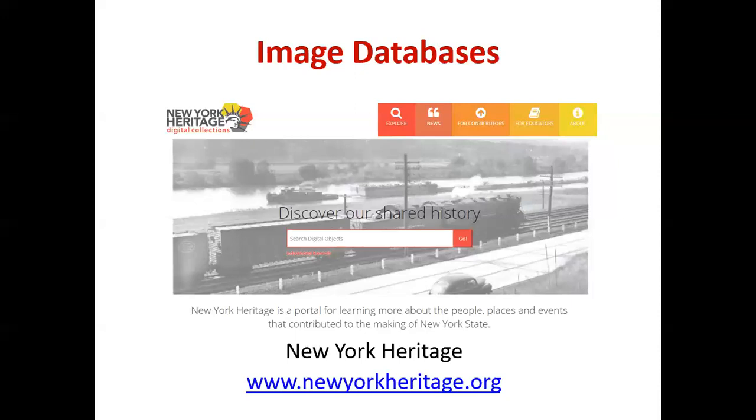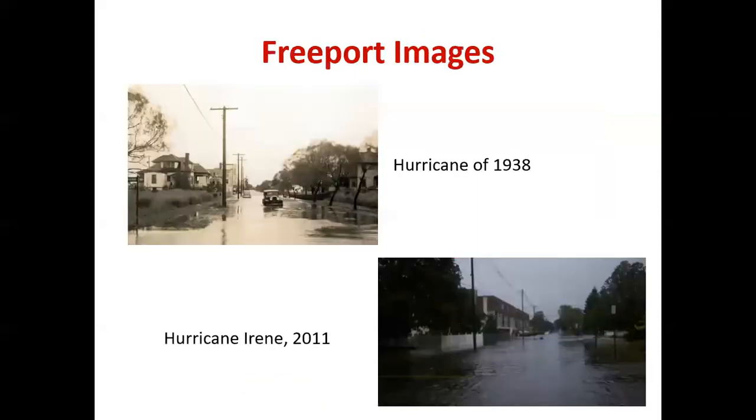One of the interesting things about our image database is you can search through time, and you learn a lot about what went on in your town and how certain things have changed and some things just stay the same. Here's an image of the hurricane of 1938. That's Casino, and that is the same angle of that picture from Hurricane Irene. You can see in both cases the street flooded. So not much has changed there.